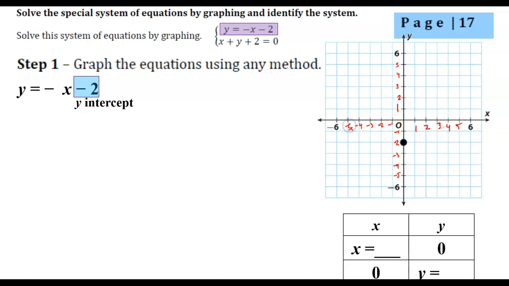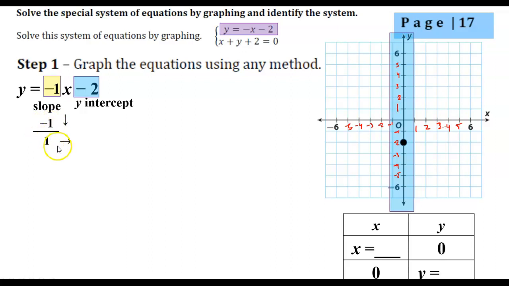Ooh, that's supposed to be a -5. Hopefully that shines through. As you can see here, we do have a negative, 1 negative to be precise. So our slope is going to be -1. Will we go up or down? In this case, down because it's negative. And to the right 1. So we'll go down 1 and over to the right 1. And continuing this pattern over and over again, you can make more dots if you'd like, but you can also draw your line straight through.